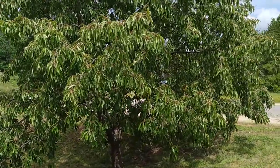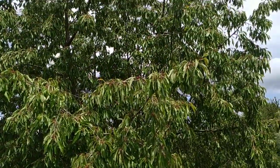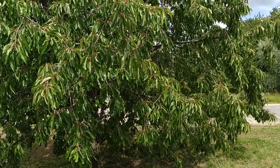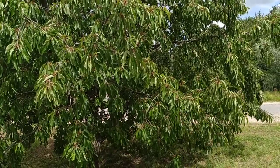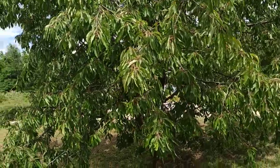No cherries on this tree. Why are there no cherries on this tree? Well, this is a pretty early cherry variety. Those were ripe in May. I would have made a video about this early cherry variety, but since I didn't know the variety, I just came and ate some of them.